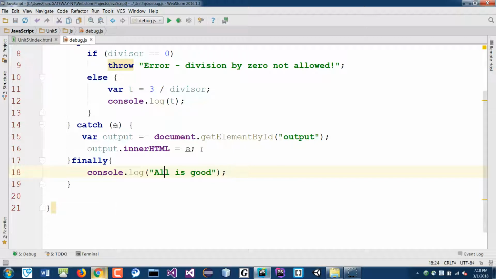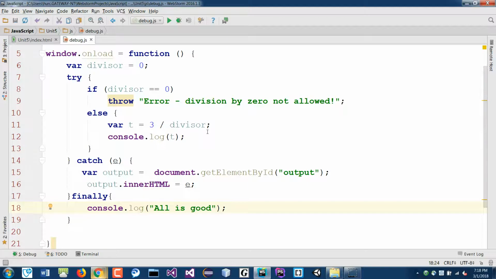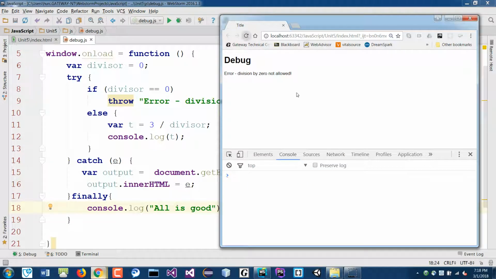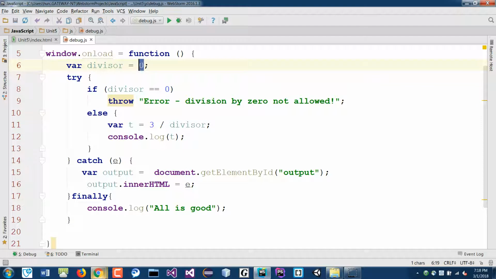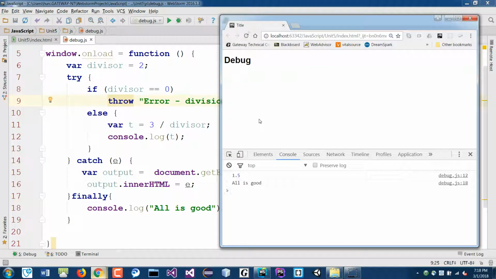This statement will run. And if I save this, if I run it, you see that the message is there, okay? Even if I have an error. Even if I don't have an error, if I put 2 here, it should still show the message.